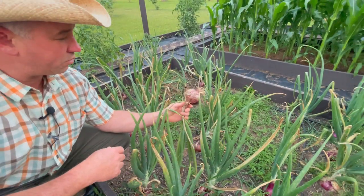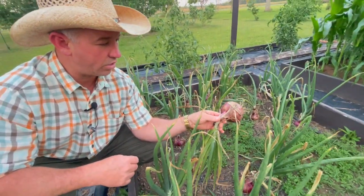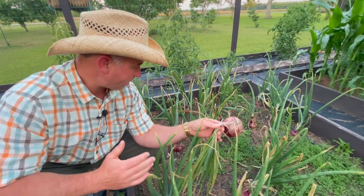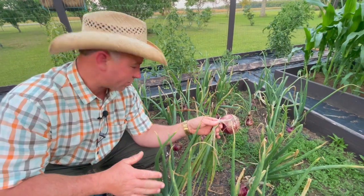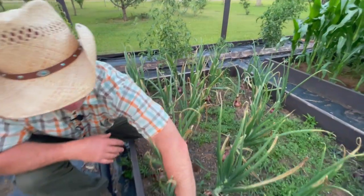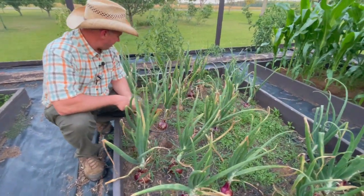Now, if you don't get these before the rain hits, they'll start to rot. So we want to go ahead and start pulling all of our onions out, because in a day or two we're supposed to be having some rain coming in, and we don't want to risk losing these onions to rot. So we'll lay that one off to the side. So that's 3 ways.